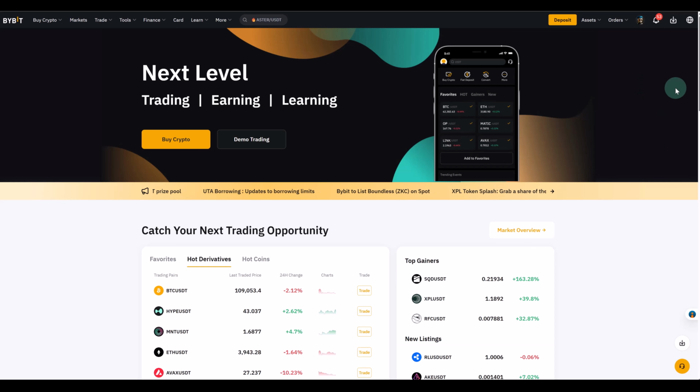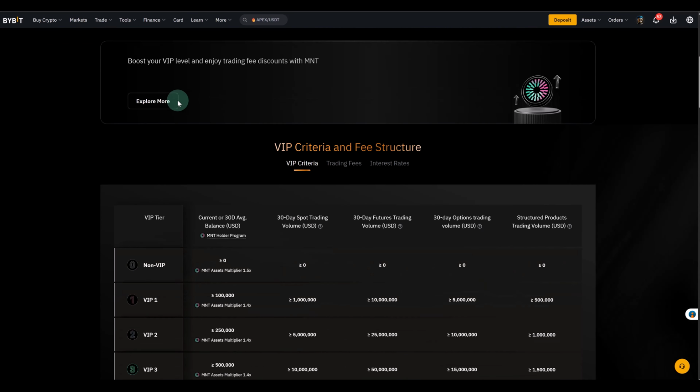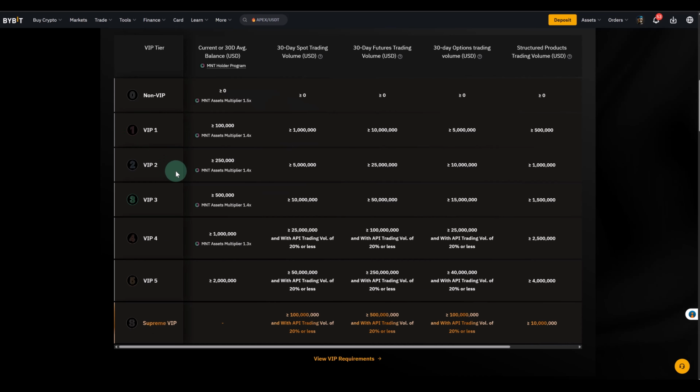Now, let's talk a little bit about what actually VIP status is, because it's important to understand that before we actually dive into the topics. Think of it like a loyalty program for traders. The more you trade or the more assets you hold, the higher your tier. And each tier comes with benefits. There's a VIP page on Bybit, and you can read through it.